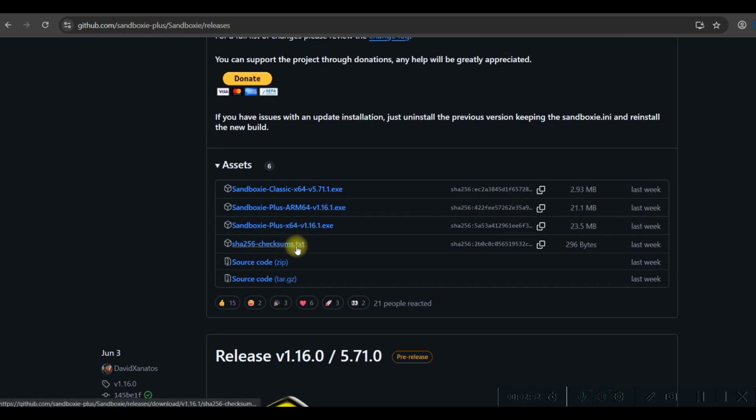In the context we're looking at here, we can use this to verify that the file we requested is the file that we ended up with on our hard drive. So if I, for example, request this program to download, I can save that onto my hard drive, and then I can compare the number that it's generated with the number provided on the website here under the checksum file. So that's what we'll be taking a look at in one moment.